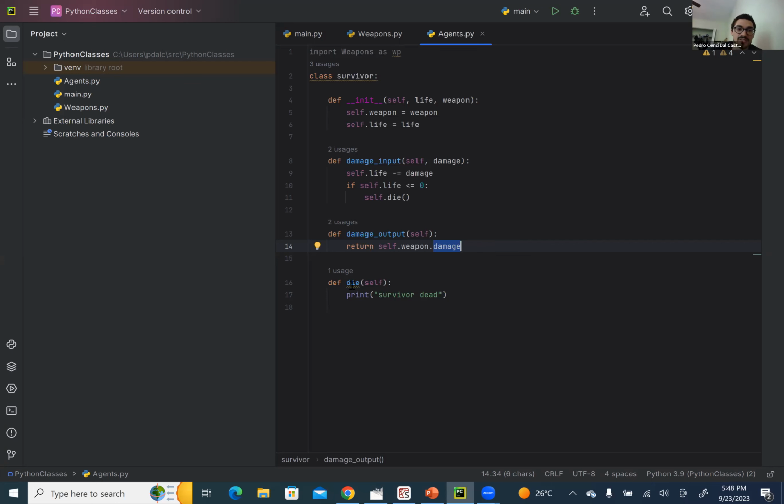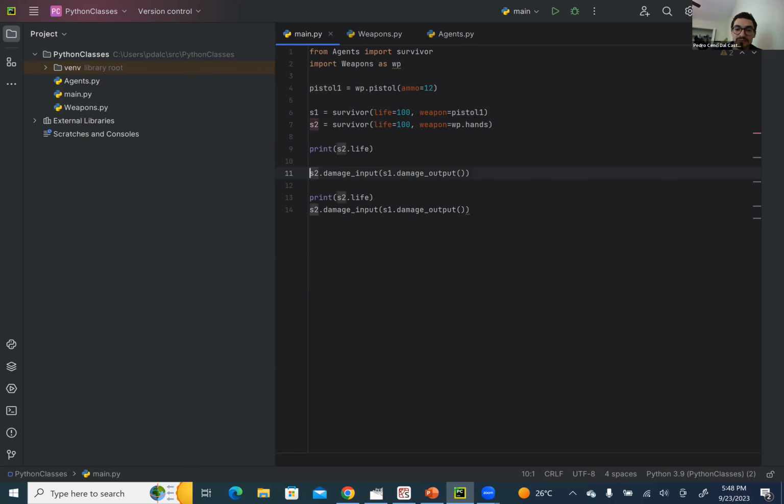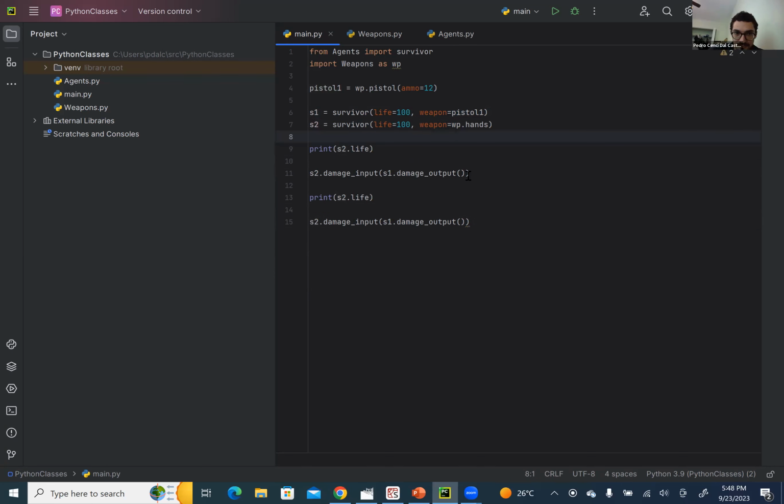And of course, the survivor can die. All right. In the main file, this can be very confusing, and I was confused on many occasions building this. Imagining a real game, this is hell, right? So how do I deal damage in this game? I can, for example, ask what the damage is.